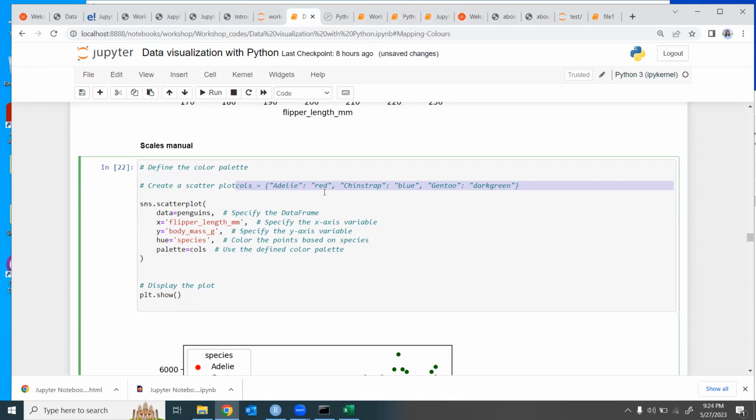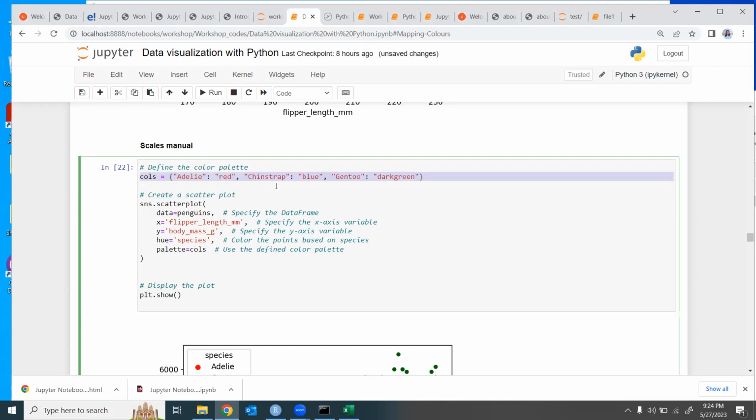In Python, these dictionaries are one of the fundamental data structures. Basically, we use dictionaries to store key and value pairs. So when it comes to keys, you have unique keys, Adelie, Chinstrap, and Gentoo, and you have given a value for each of these keys.